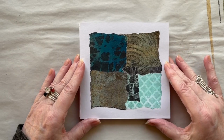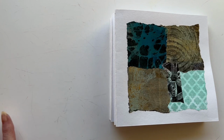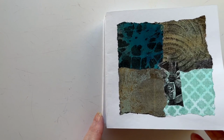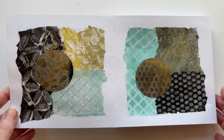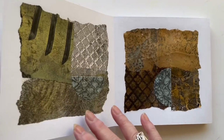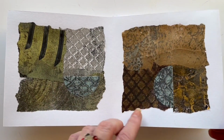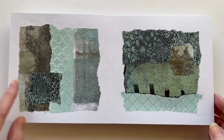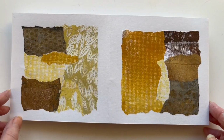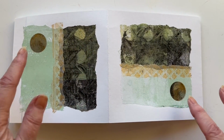So here is my book. Perhaps I can, yeah, just a moment. I've just put a white piece of paper here for a background, and that looks much nicer. So here is the first page, the first spread, some lovely big circles. Second spread, and there I put a half circle in here and there. And there I put an extra square and an extra square in. Some odd shapes here. And some small circles.